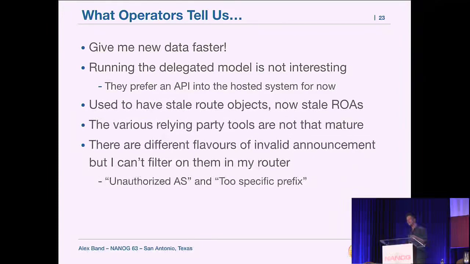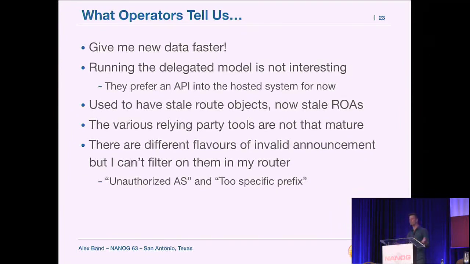And then the last complaint is you have these 3 statuses with RPKI. Essentially, something can be valid, so it's covered by a ROA. It can be invalid, because it's coming from an unauthorized AS, or it is more specific than is allowed by the maximum length. But there's no way to distinguish between those 2 in my router. Operators say, well, I think actually one is less of an offense than the other. If it's coming from an authorized AS, but it's just too specific, that is less of an offense than an invalid, where it's truly coming from an unauthorized AS. But there's no way to distinguish between that.